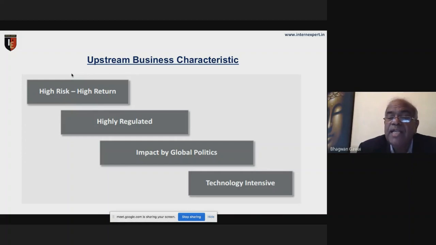Okay, it's totally technology intensive. You require high technology to assess whether the oil will be found or not. So it is very technology intensive. You have to be very, very careful. That's why we need experts like you. Once you enter the oil industry, whether you are a chemical or civil engineer, you will learn this, and within 5 or 10 years, you become an expert. The organization depends on your skills, how you assess the studies, and based on the studies, you'll be in a position to ascertain whether this oil block will give you oil or not. So it is totally technology intensive upstream business.